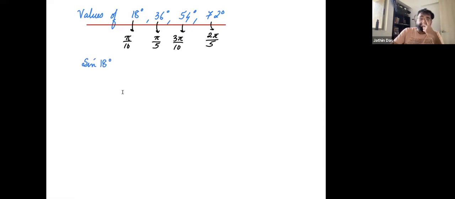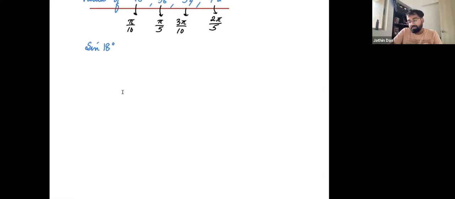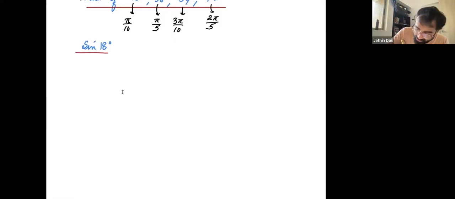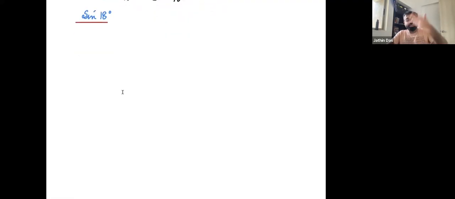Earlier, for 22.5 and 15, we knew some double or triple or multiple. Here we know nothing. You take the double or half, nothing we know. So what you do is this, listen very carefully. This will come later too, there's a small type where this is used. So learn this and then it will be easy there.